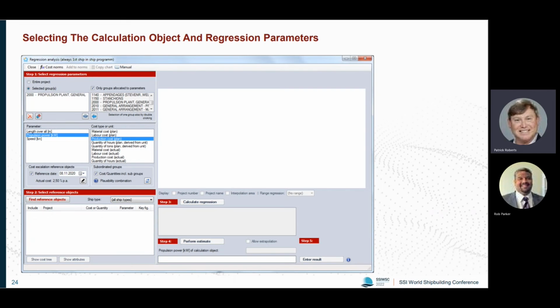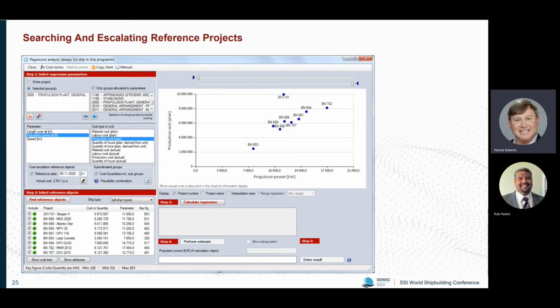Once we have made all these selections, we can start the analysis. CostFact runs through the database, finds all projects which provide information about the selected parameter and the cost or number of labor hours, and shows them in a list and in a chart. The next step, and that is the reason why this is always done manually by the user, not completely automatically, is that it's really up to the user to have a look at this and to decide by themselves, can I work with the sample data? Is it reliable or not?